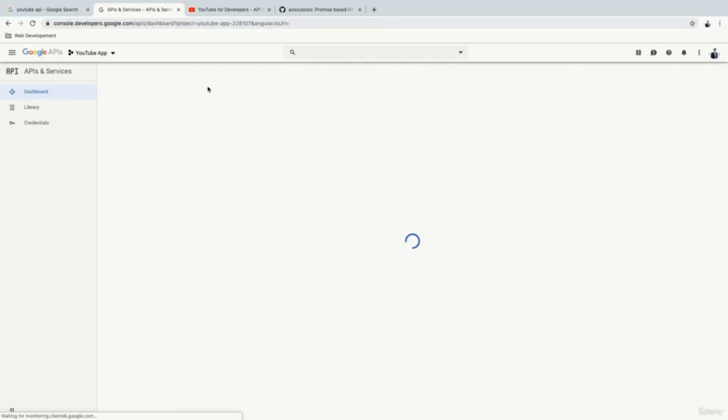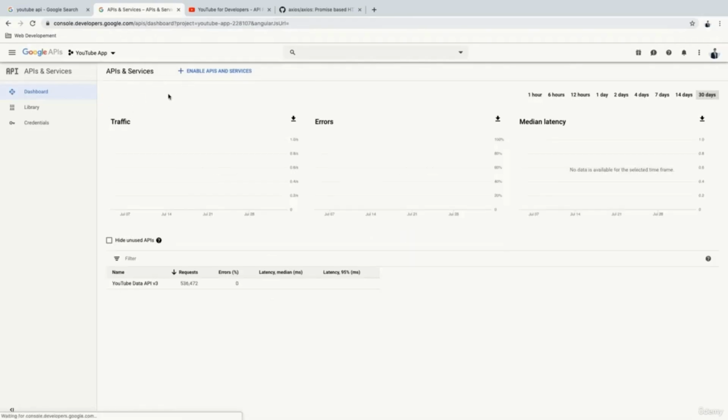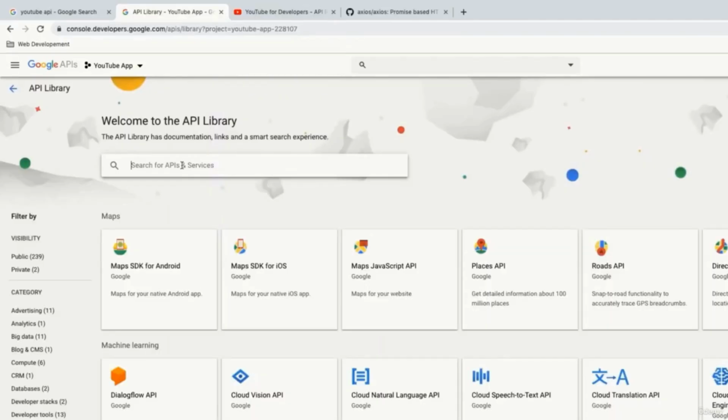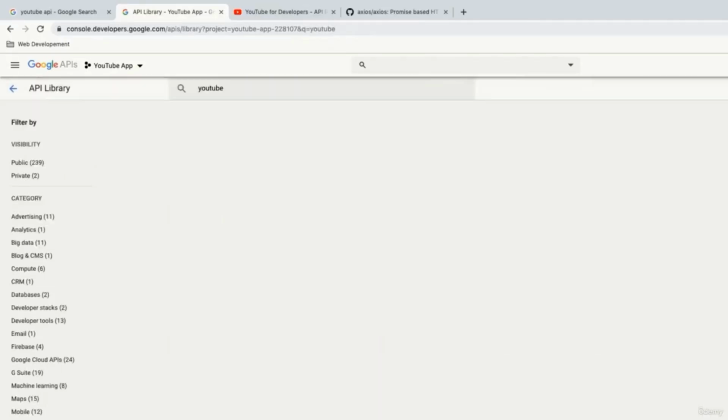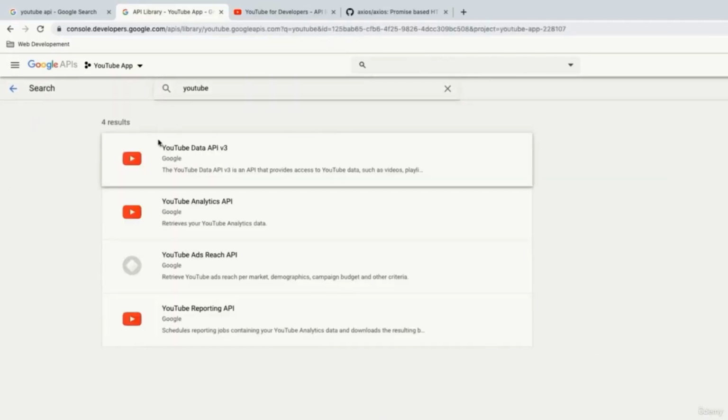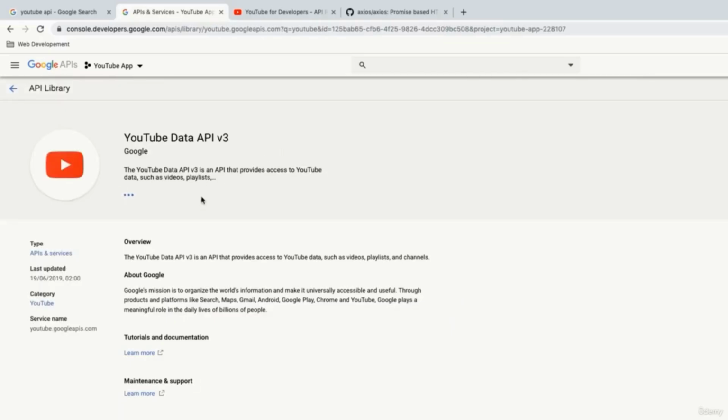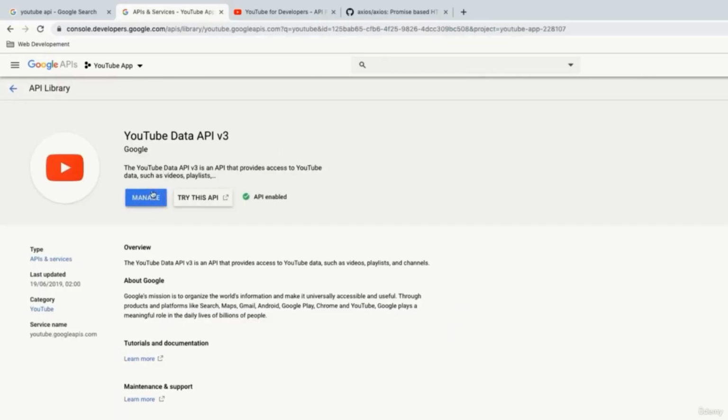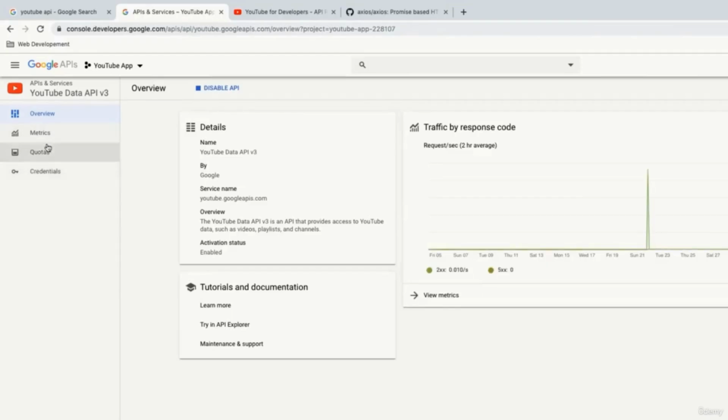That's basically to create a Google account and create a project in the console, at developers.google.com. Inside of here, this is your YouTube app dashboard. Inside of here, you are going to click enable APIs and services, and you are going to choose YouTube Data API version 3. Inside of here you will need to enable it and get the API key for this specific API. You can do it by going to credentials right here.